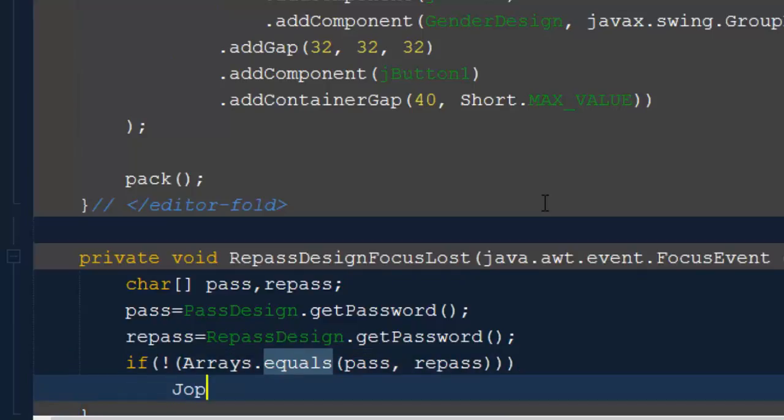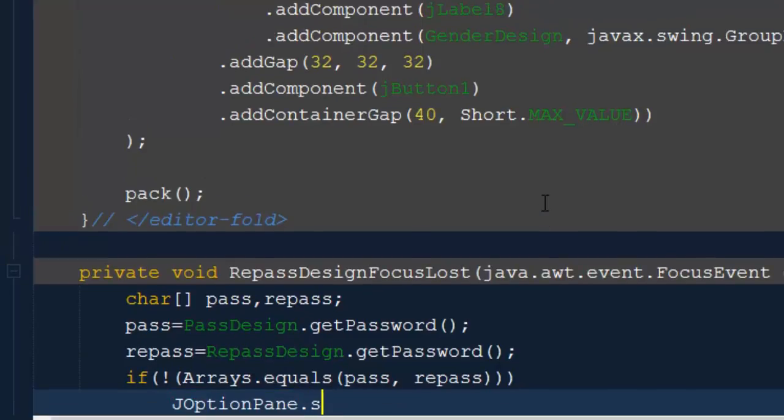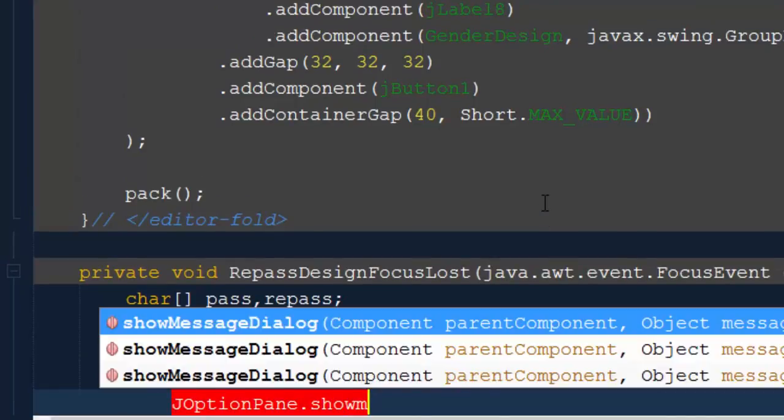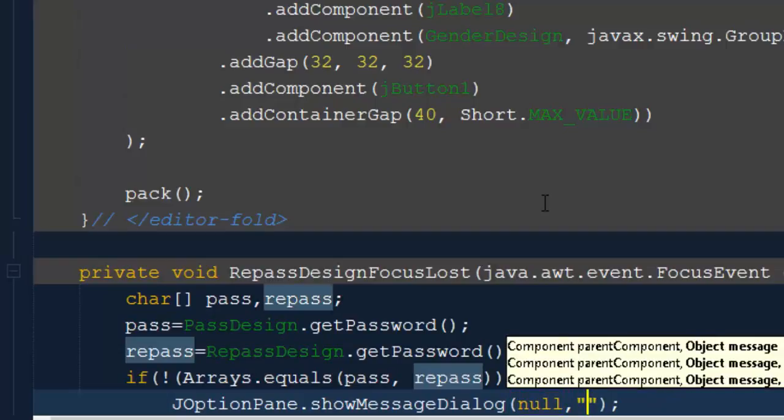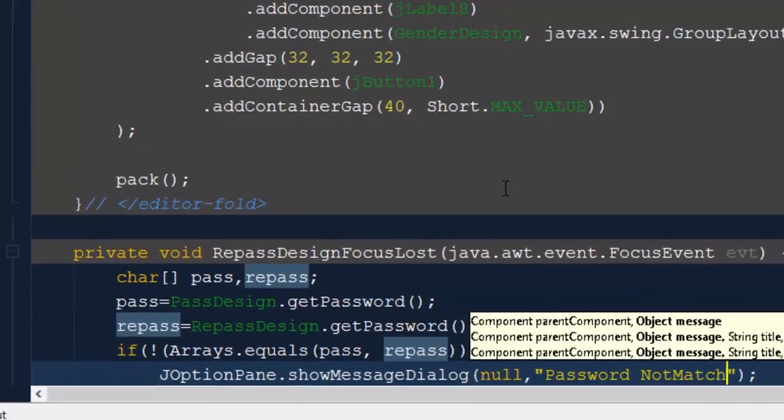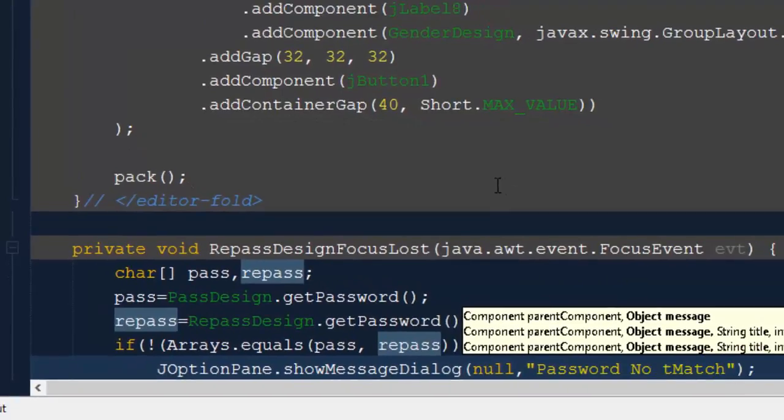So we are using not, and typing JOptionPane.showMessageDialog with the parent component set to null. And here we will type a message which we want to print whenever the password is not matched.